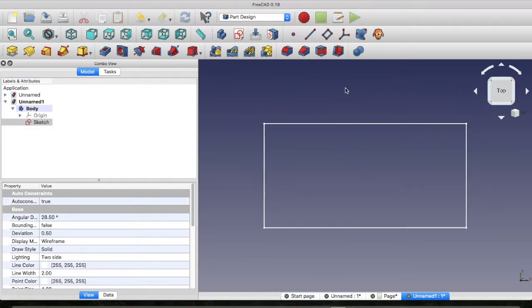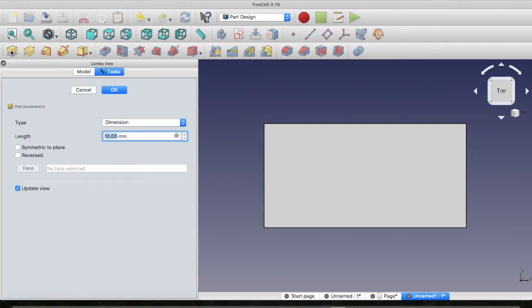Now comes the important step, when we transform the 2D sketch into a typical 3D model by adding the third dimension to our 2D sketch. For doing this, we click the very first tool of the toolbar to pad a selected sketch. The moment we click this tool, we basically add a value to the third dimension to our body along the z-axis to get the thickness of the pad and hence create a 3D object.